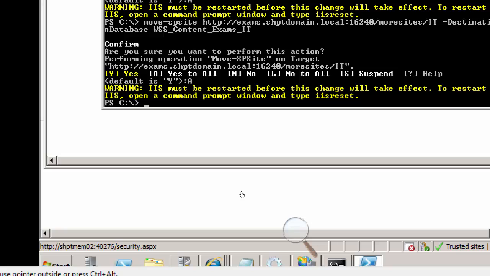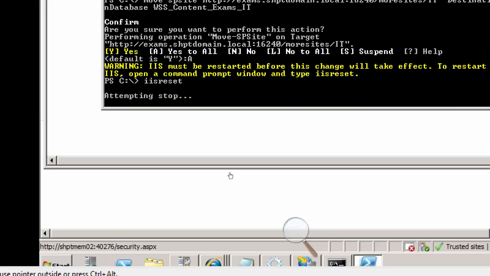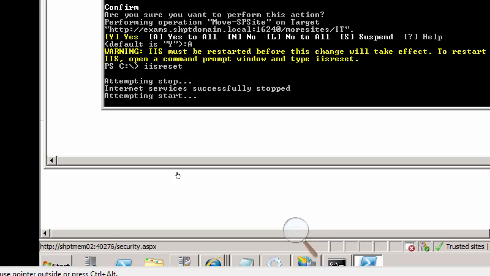Alright, now we can do the Internet Information Server restart, or IIS reset, as the command shows here. So I'm just going to go for IIS reset, enter, attempting to stop, and then it's going to start the IIS manager, attempting start.